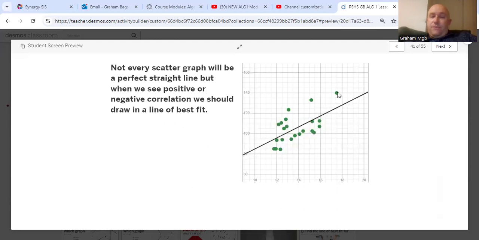We can also try, if we can, to get as many points above the line as below the line, if possible. I think for this one, it's slightly closer to this one, just because there's more points here. And if there's more points here, we probably want to move the line a little closer to those ones as well. These are possibly outliers, as in they're not as typical as these values here.